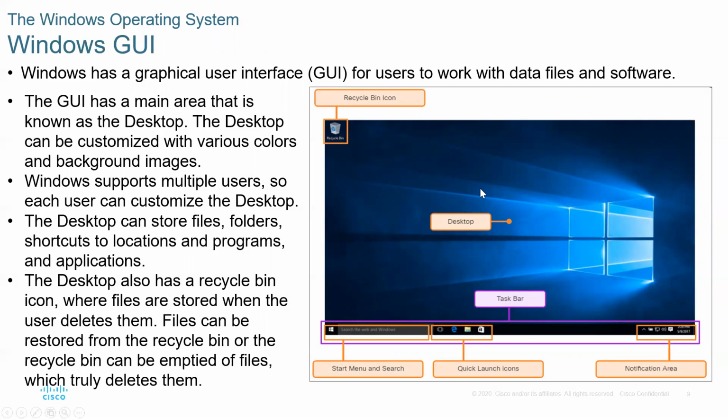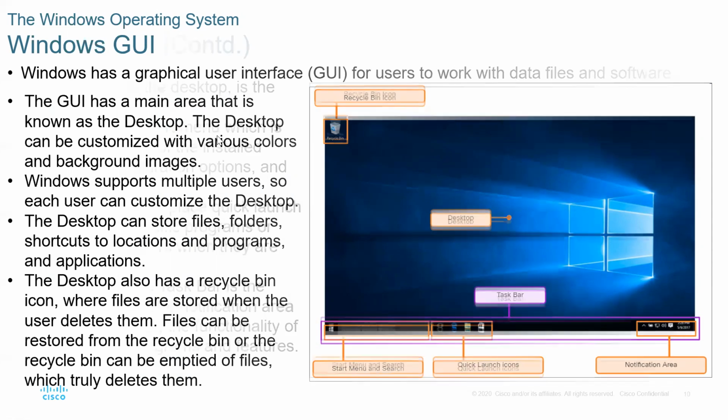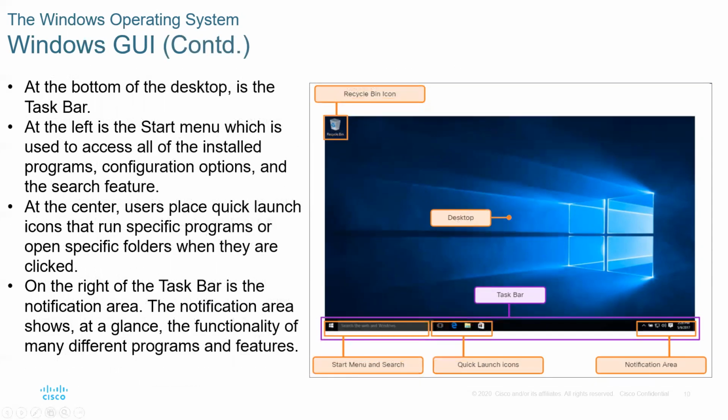So some main areas of the GUI, I'm assuming most of you are familiar with this, but just as a recap, this is your desktop area. You have the main taskbar. You have the start button over here with the menu search. You have your quick launch icons and then your notification area over here. Your taskbar will also show programs as they start to load across here. And as they mentioned here, these are all the specifics of the icons and such that I just gave you.